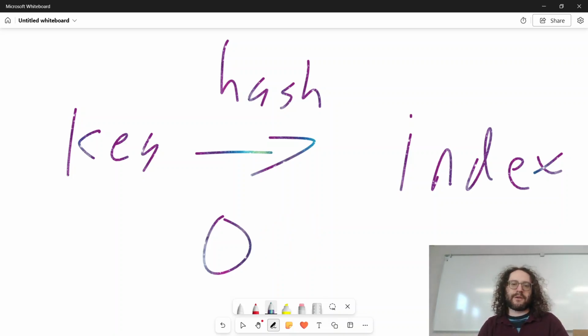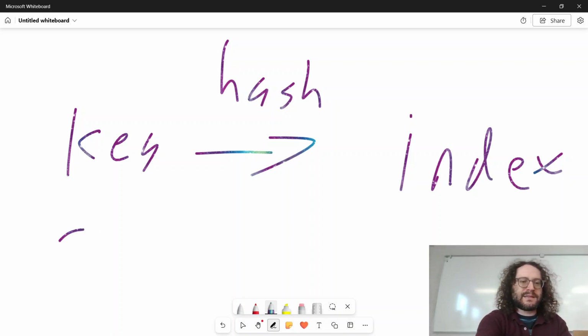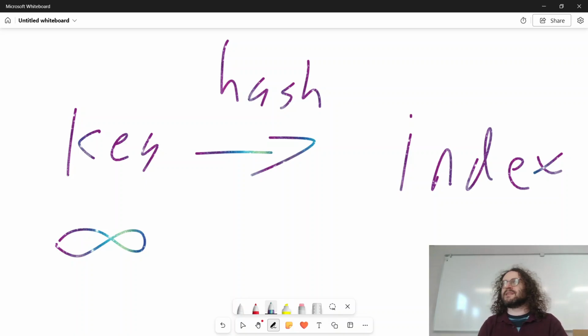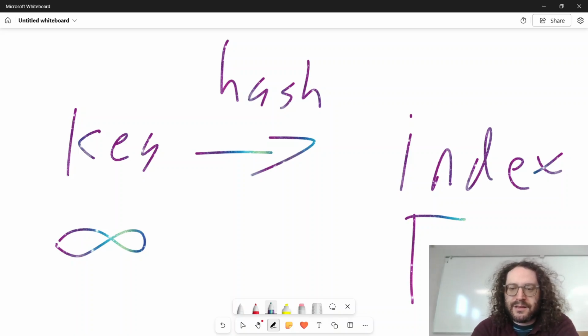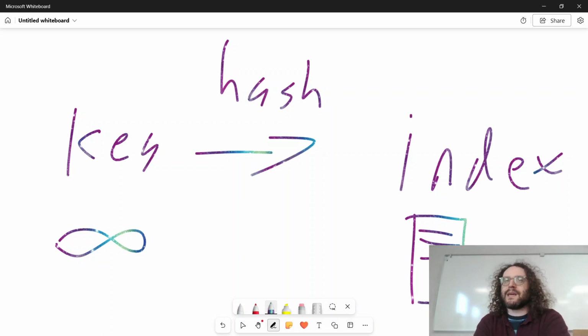We are constrained by one fact. The size of this space is infinite. There are an infinite number of keys usually: infinite numbers, infinite strings. Typically, we're not dealing with a constrained set for a hash. The size of this, however, is going to be some kind of array, which, while it can be quite big, will not be infinite. This means that we are dealing with something called the pigeonhole principle.